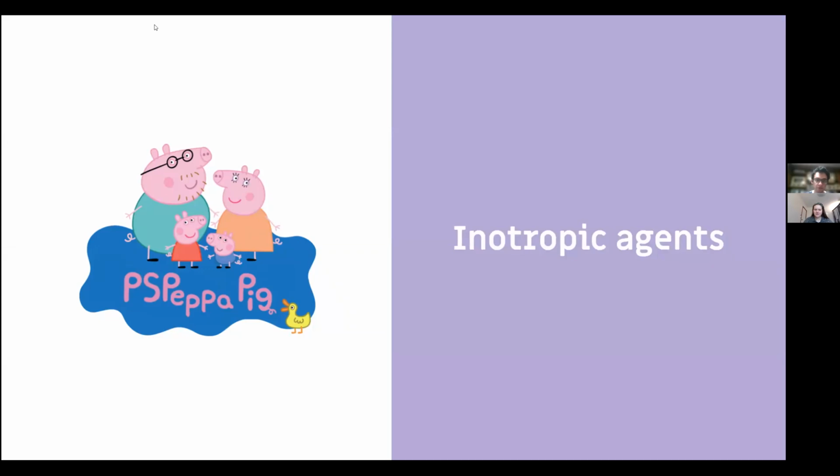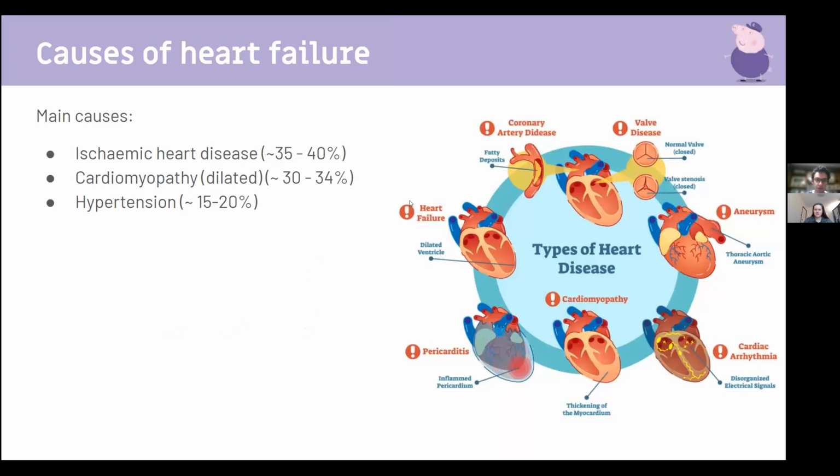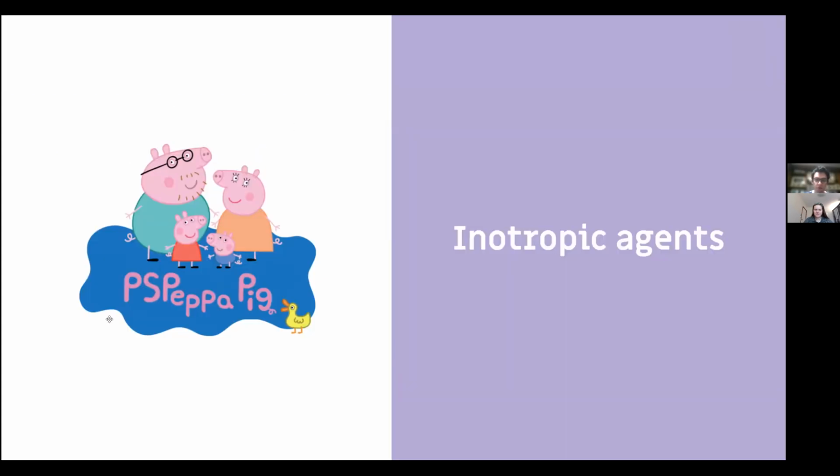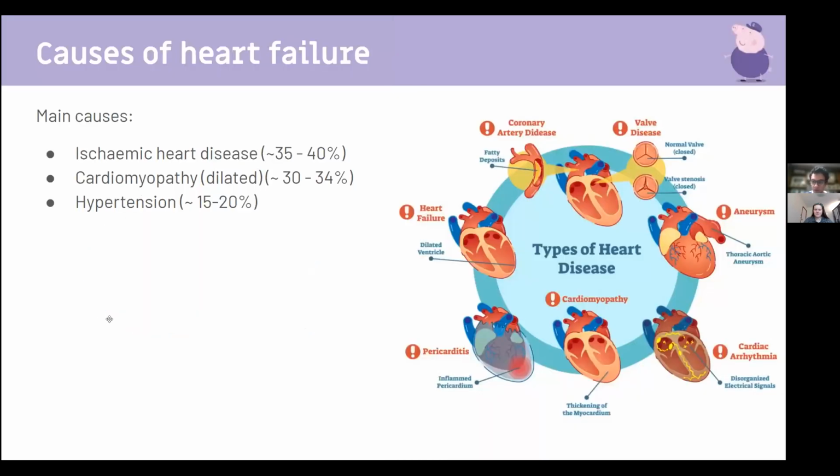And I put this first because other than arrhythmias, this is the hardest or second hardest one to go through. So the first dot point of this lecture was to understand heart failure and the causes of heart failure. So when we think about heart failure, it's a subset of heart disease. And we've encountered quite a few heart diseases, and the one we're going to talk about today is heart failure. This image is just showing one type of heart failure with dilated ventricles, but there are several types which we'll talk about in a moment.